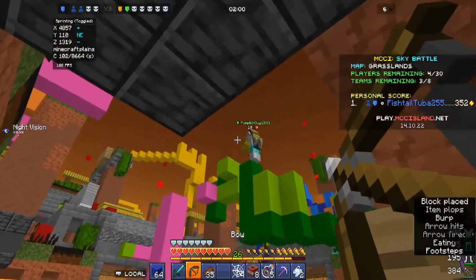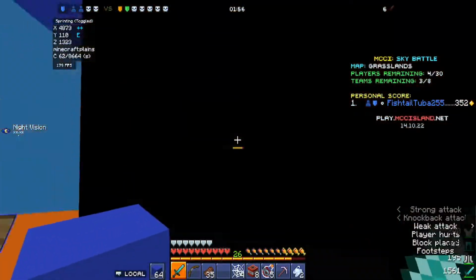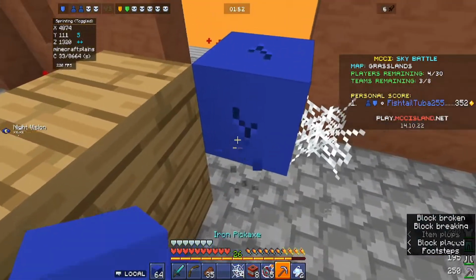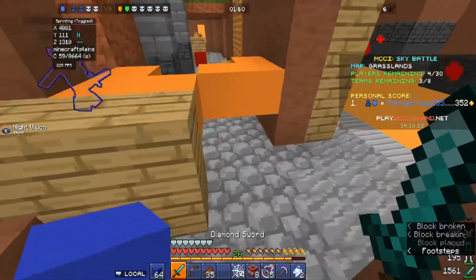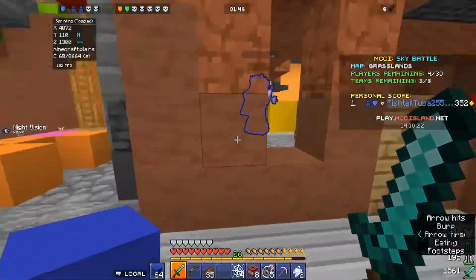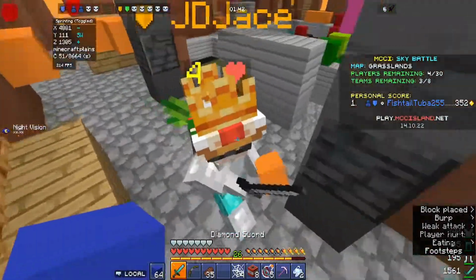And then you have this guy who's going to try and go to middle, but I missed him. And our teammate almost did a dumb there. Did you see what he did? He almost ran into the cobwebs. Not a good thing to do. But we're going to try and go for it. Now I'm just going to go around here. Oh, come on, I missed.